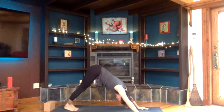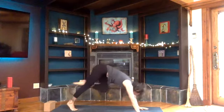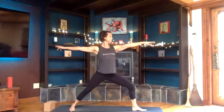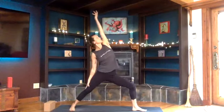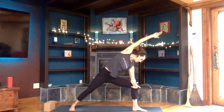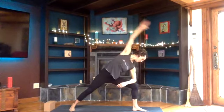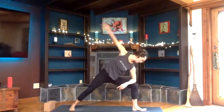Left leg lift, foot steps forward, warrior two. Inhale, exalted warrior. Keep that knee opening. Exhale, side angle. And then that top arm might do 3 arm circles. And then 3 the other direction.